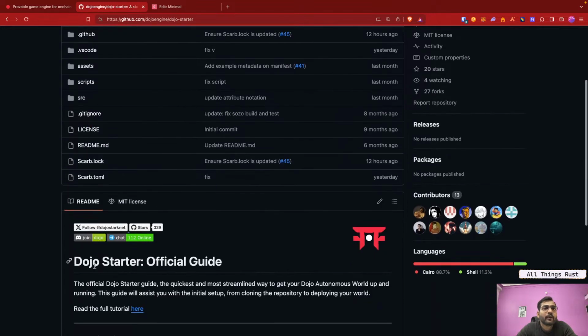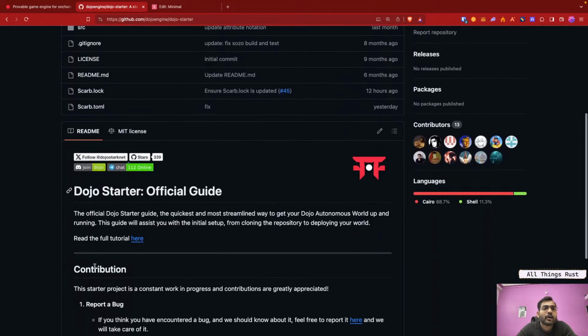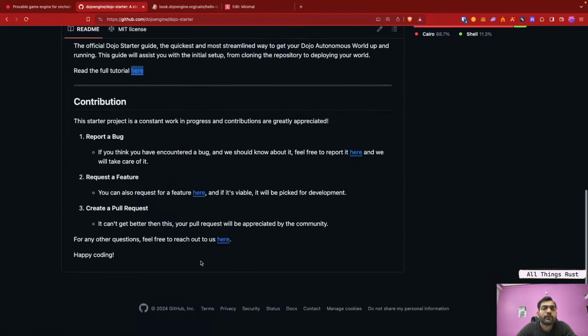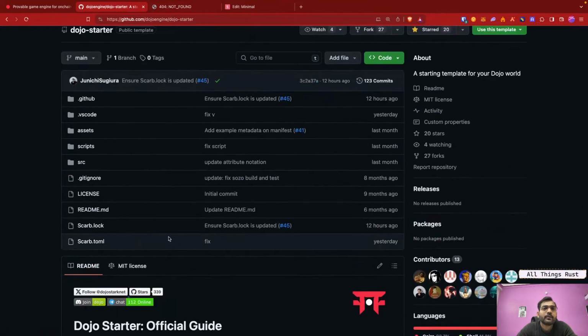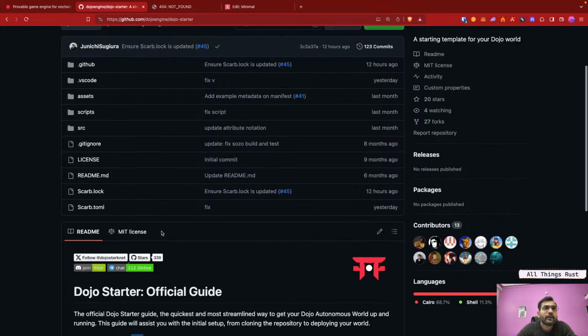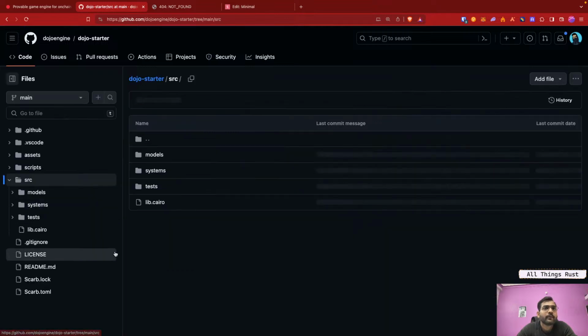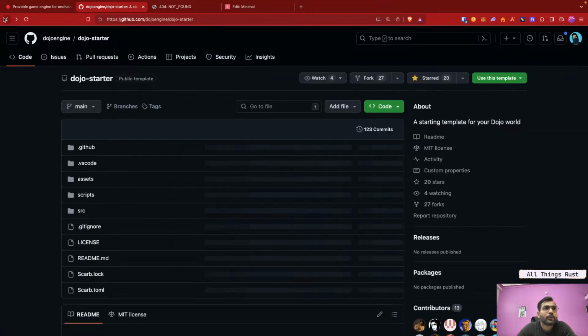So if we think about this Dojo starter, let's see what this Dojo starter is. Okay, the Dojo starter link is not there, but okay. What is in these scripts?